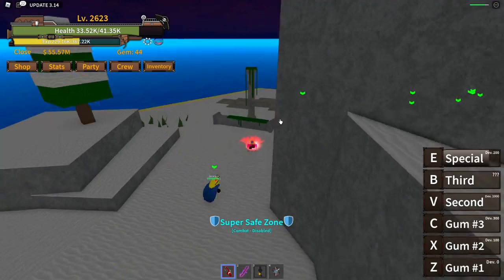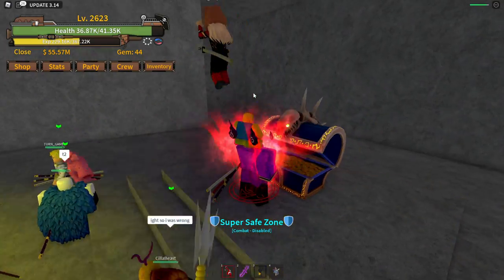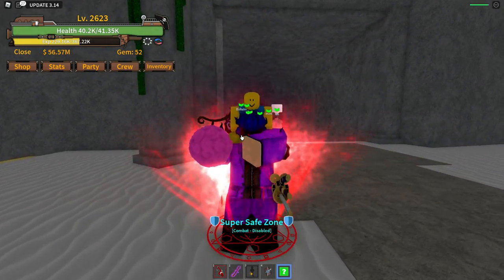Nice. Bro, I feel sad. Oh my god, it's a tier 2. Nice. Okay, so what did I get? Sword? Oh, no sword. Okay, let's reveal the fruit in 3, 2, 1. And I got gum. What?